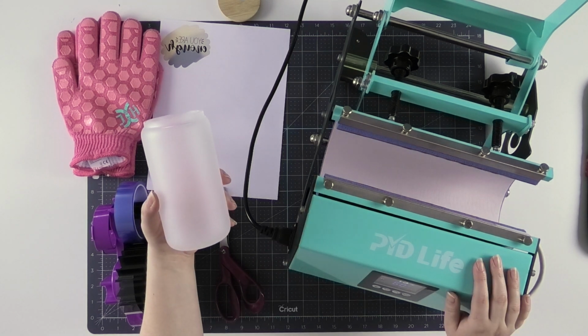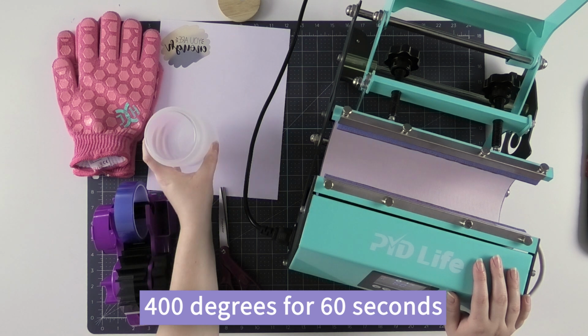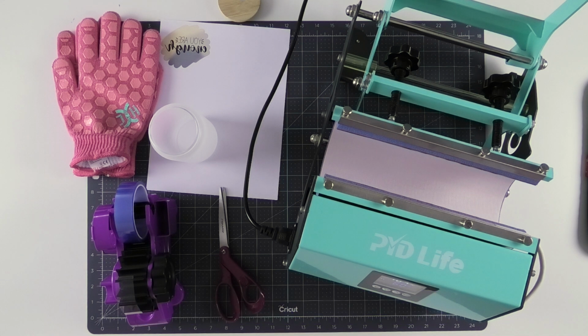For this particular blank, I need to set my press to 400 degrees for 60 seconds. But of course, you always want to check with the manufacturer or the place that you bought your blank for the best settings for the blank that you're using.